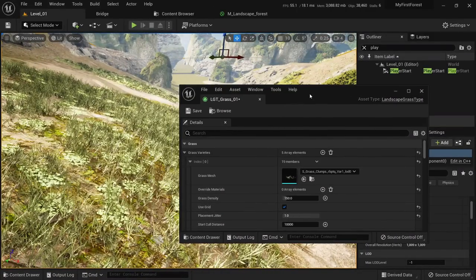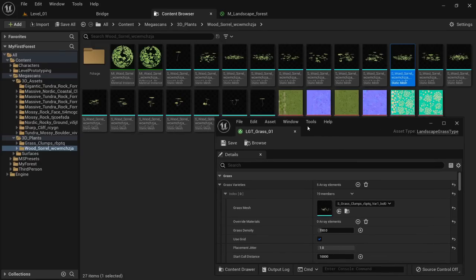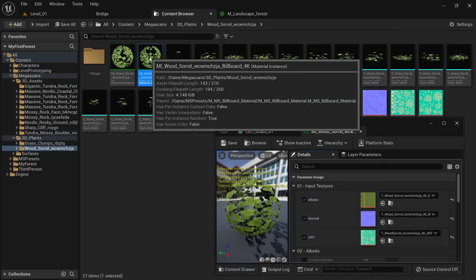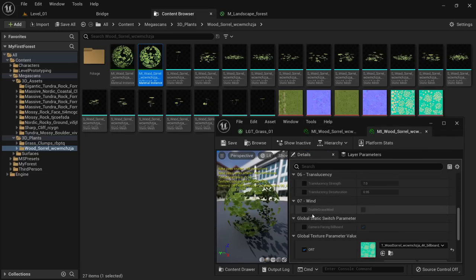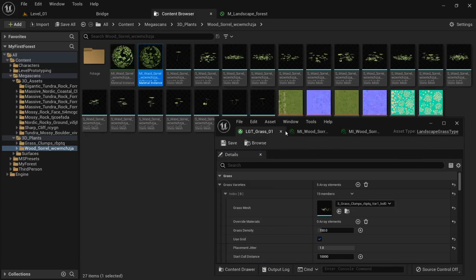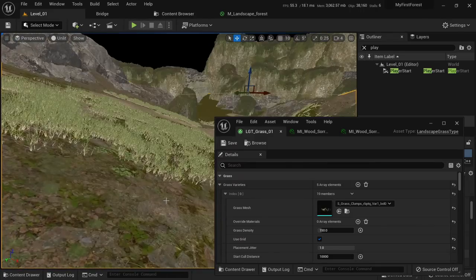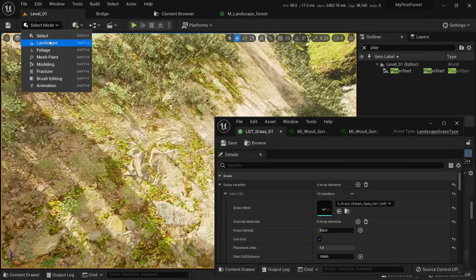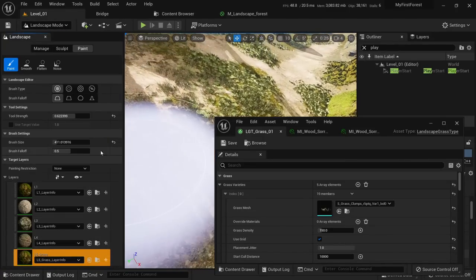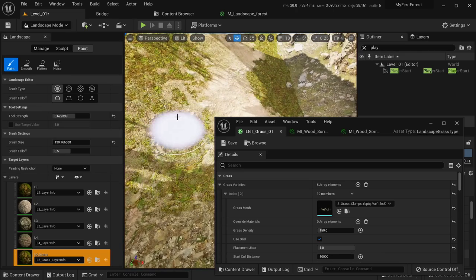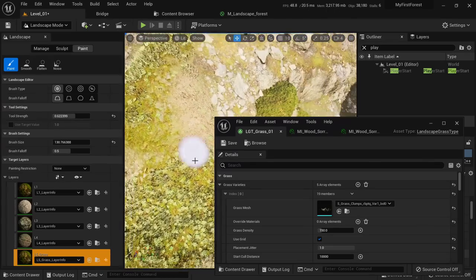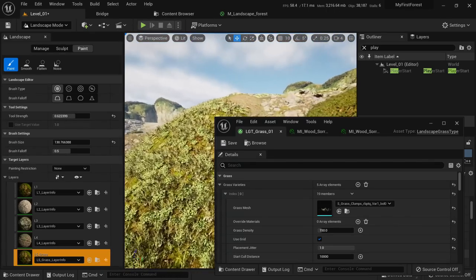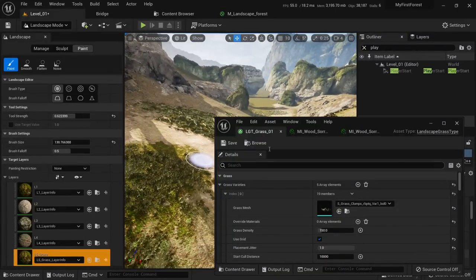Okay, before we continue, let's change the material of this. So, like we did before, we're gonna double click on this 2 times, and for this one, we're gonna reduce the translucency. And we're gonna do the same for this one. There you go. So now when we take a look at this, everything blends more nicely. So what we can do here is landscape mode, paint, and we can paint here. Let's reduce the size. We can just paint in this area and you will have like smaller little details that you can put here. And you can do the same here, like for example, in this area, have a lot of small little plants here, which is awesome.